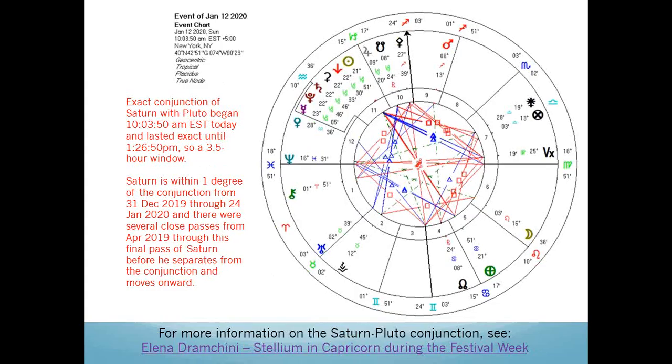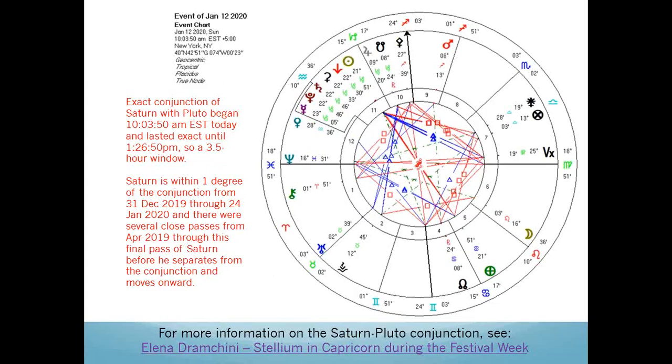And now, what its ramifications are going to be, we don't know. There are some talks that it's been 500 years since the two of them were conjoined. But when they were opposite each other, that's when we had 9/11, because they're very, very powerful. I am sure that what we just saw happening in Iran is a result of this energy and the way in which it was used.